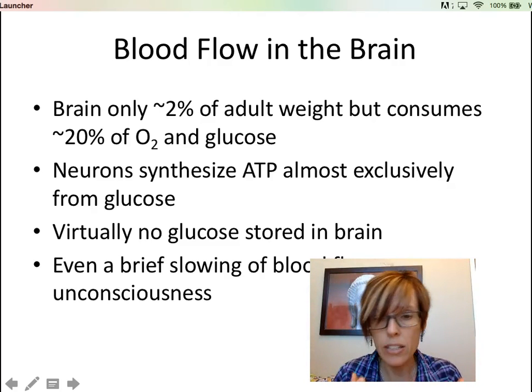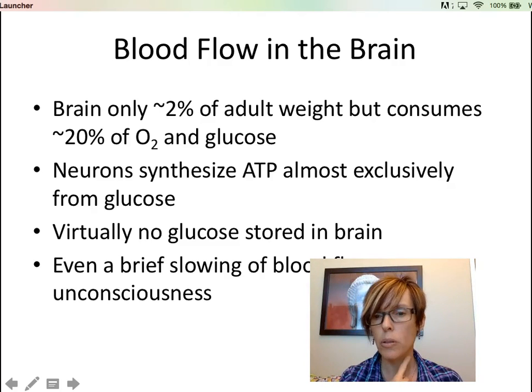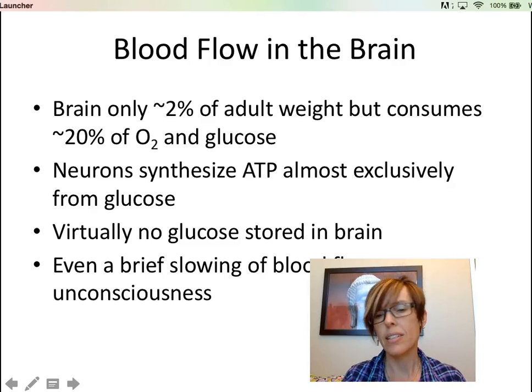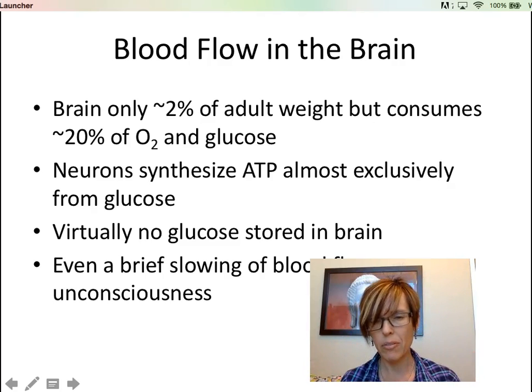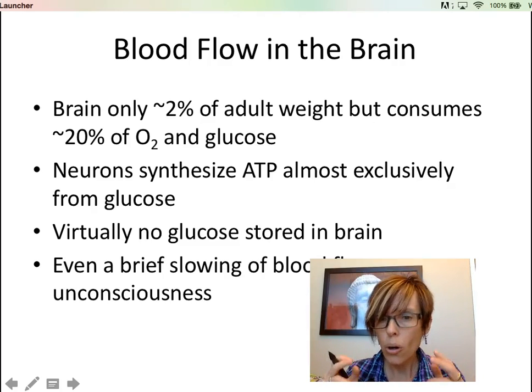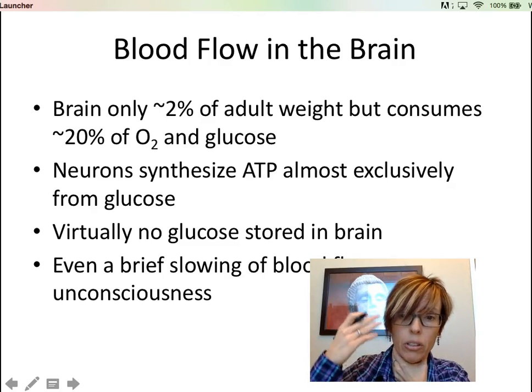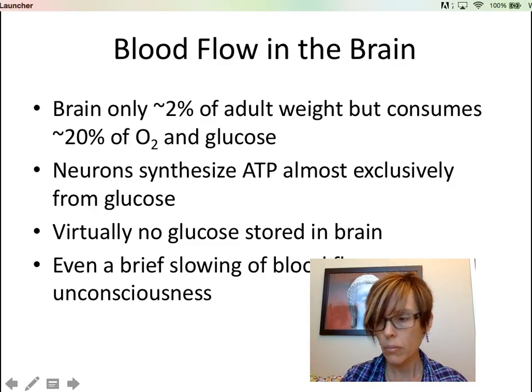Hopefully they don't hurt their heads or anything like that. Take them to the hospital. Doctors will go in there, they'll clean out the artery and restore blood flow going to the brain. Okay, but that is a concern. So again, even a slight reduction in flow can cause unconsciousness. And I'm sure you guys also know this. You've probably all seen enough wrestling or MMA or something like that. They put a, they call it a choke hold. Really, what they're doing is simply stopping the blood flow going to the brain, so you pass out.